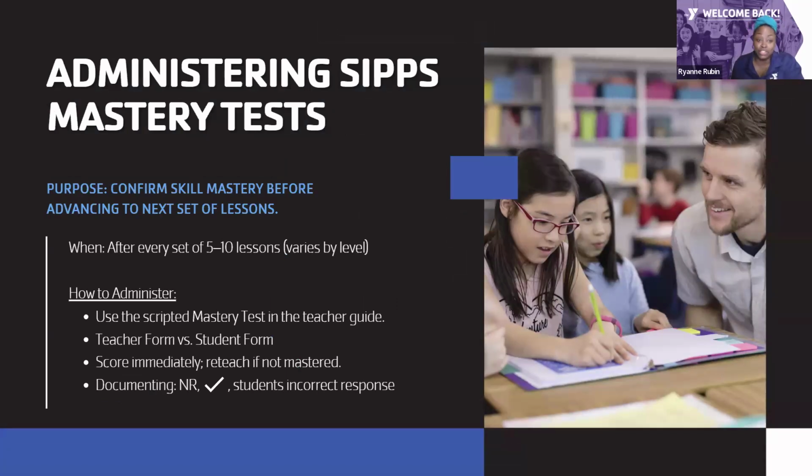Okay, so for our mastery tests, similar concept. You still get the script, you still get those sections of criteria, and you still have the phonics versus sight words passing. But the purpose of this is to confirm the skill mastery before advancing to the next level. You should not be going to the next level without mastery testing them. And it's very important. You don't want to push a kid into a different section before they're ready.